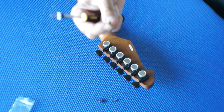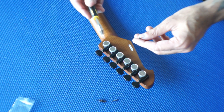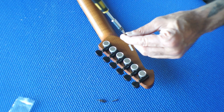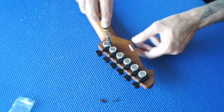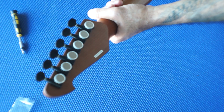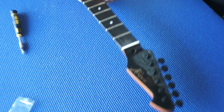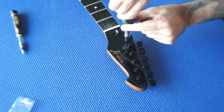Now, quick little tip, when you're putting these screws in, be really careful. Have the correct screwdriver and go easy on them. Make sure that the hole is drilled to the correct diameter, because these can be stripped really quickly. So if it's the wrong bit, it can really mess up the screw very, very quickly. And I've done that probably 100 times. So I'm very careful with it now. Check that out. How cool do these look? I absolutely love them. Love using locking tuners as well, because they make string changes so quick and easy. All right, going to flip it over and tighten these bolts. Again, when doing this, be careful not to overtighten. So I'm just going to hand tighten.